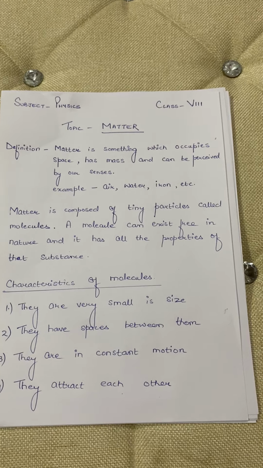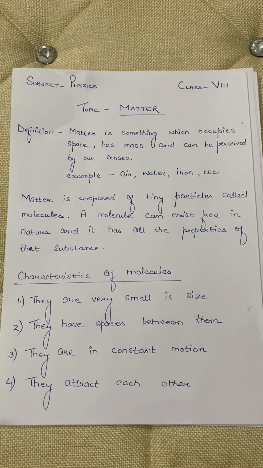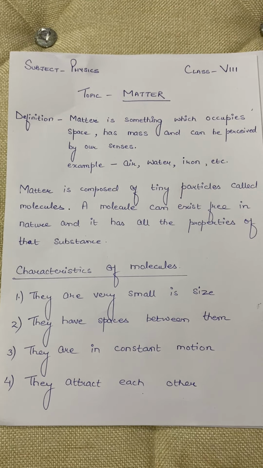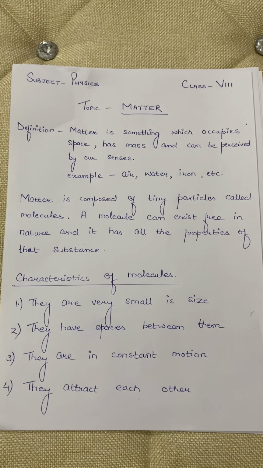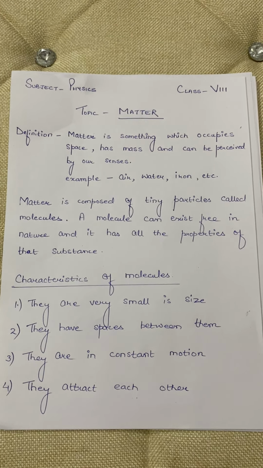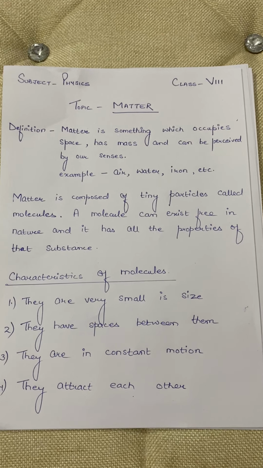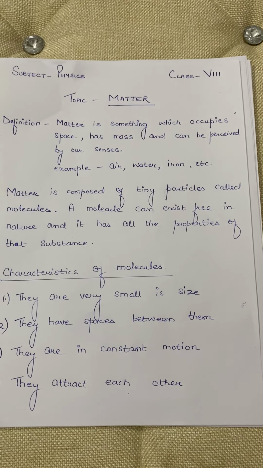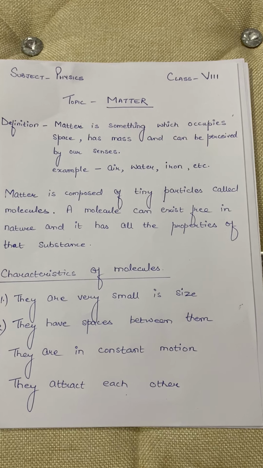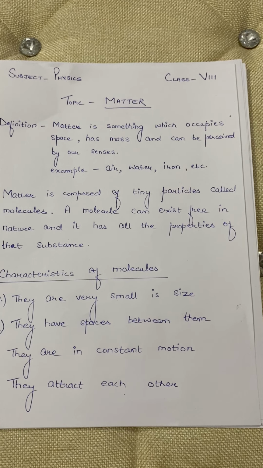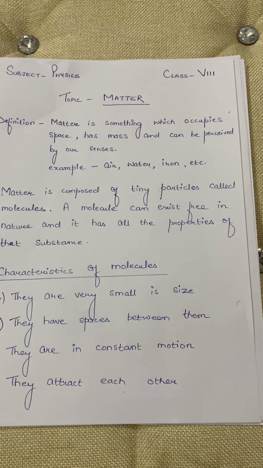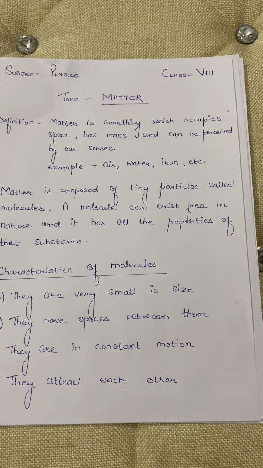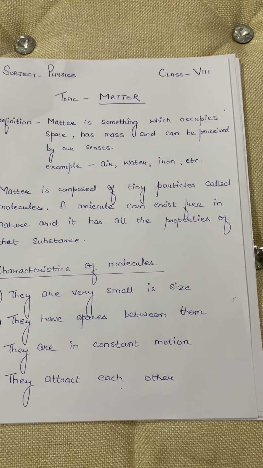Now, the fourth and the last characteristic of molecules, they attract each other. Molecules exert a force of attraction. This force of attraction is called intermolecular force, and the intermolecular force is neither due to their masses, that is gravitational force, nor due to their charges, electrostatic force, but this force is a very strong attractive force.